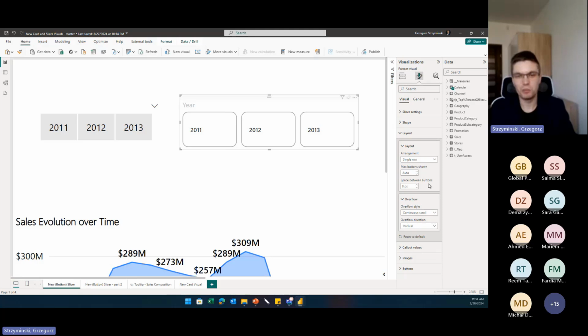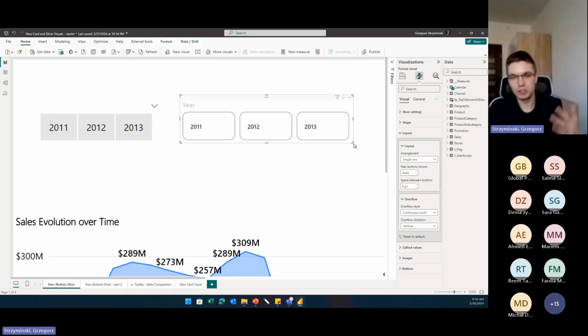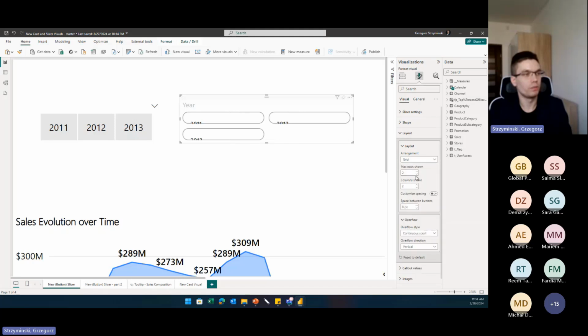If I would now say that, hey, I've got maybe not years in this slicer, but product brands, then it's likely that we will have not 3 brands in our report, but 100. And for the tile slicer, well, that's already a lot to fit into a relatively small area that this slicer will occupy. So we have some ways to work around that. For example, let me show you this. I've set up the slicer to only show 1 row at a time and 2 columns. So 1 year doesn't actually fit in the canvas anymore. What can we do with it?